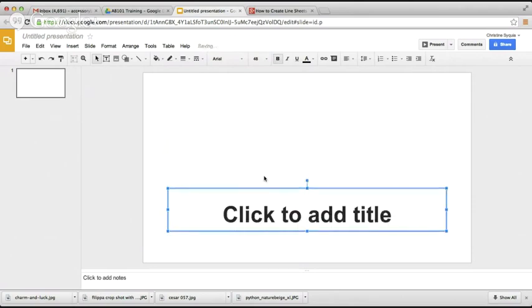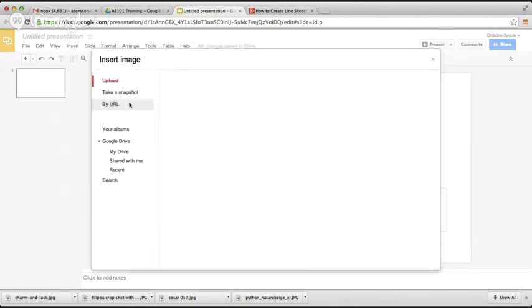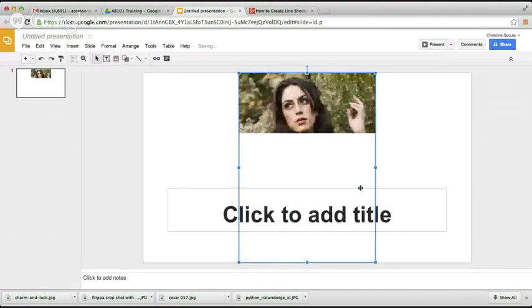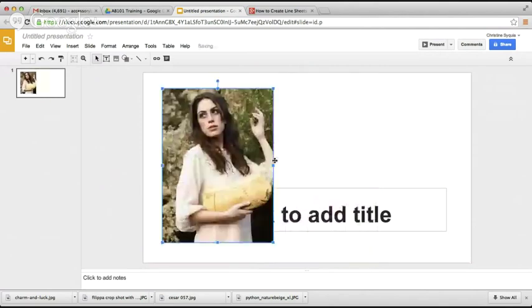I have an image already on my desktop. So we'll go here to Insert, underneath Image, choose an image to upload. We're just going to my desktop here, and this is the shot we're going to use. It goes a lot quicker if you make sure all of your shots and everything are all ready to go, and the image shots in particular, if you needed to crop any of the backgrounds, just to have a tighter shot, that you have that in there. So here's a shot that we have of our model and a Python bag.